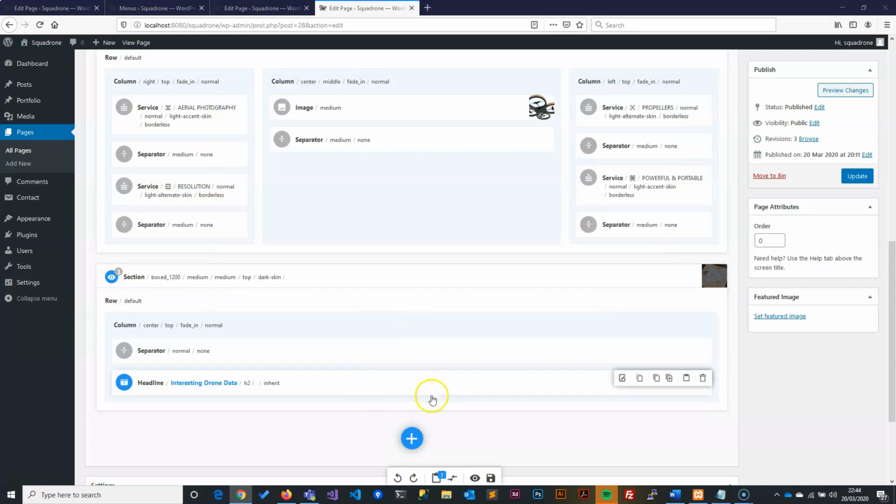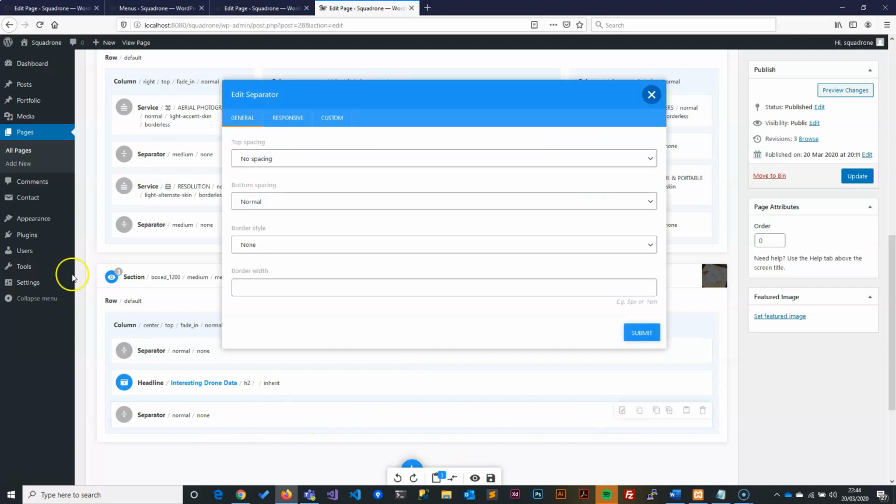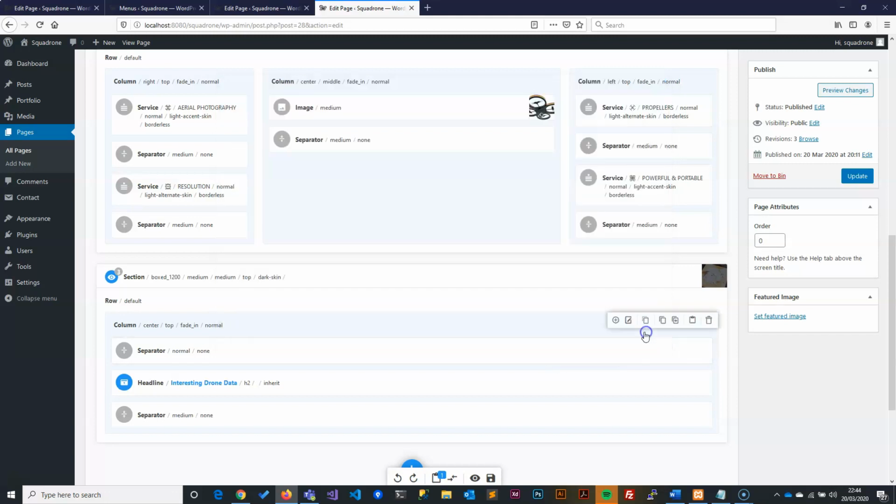Okay, and I told you as well, add a separator. If you remember what we did with the copy and paste, so I'll use that, copy and then I'll paste. And then I'll drag this up a little bit. You can see when it's there, okay? And then I'll edit the separator because I want this separator to be a medium. And then I'll say submit. So now that we have done this, I'll update.